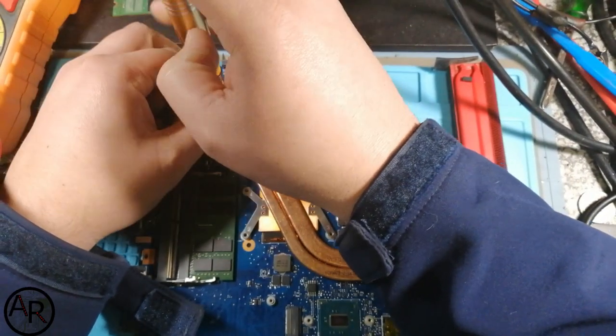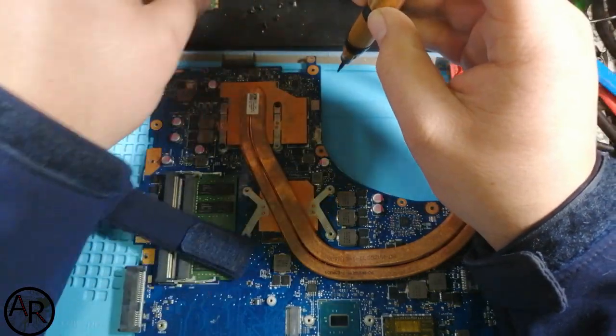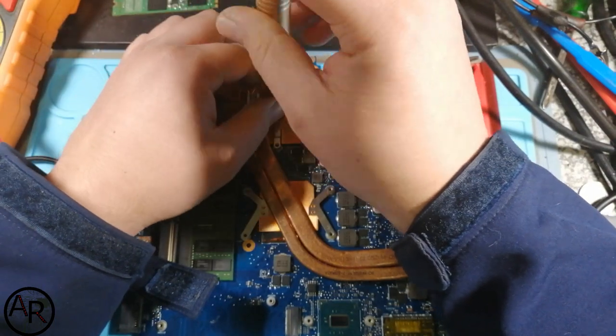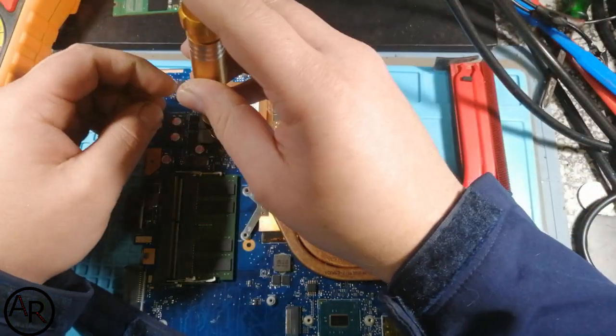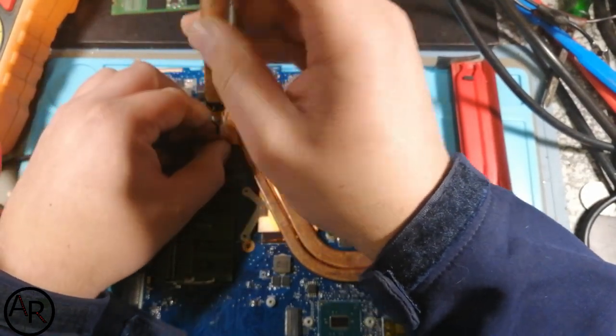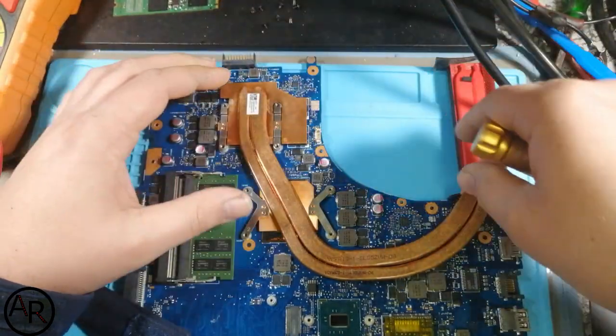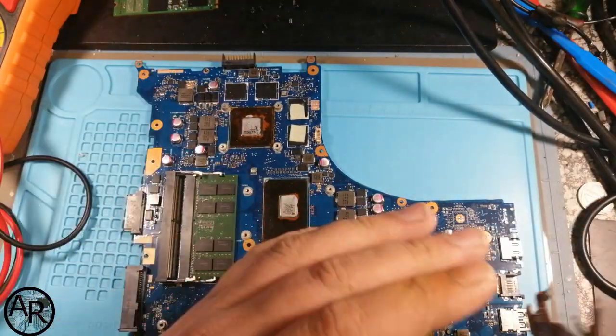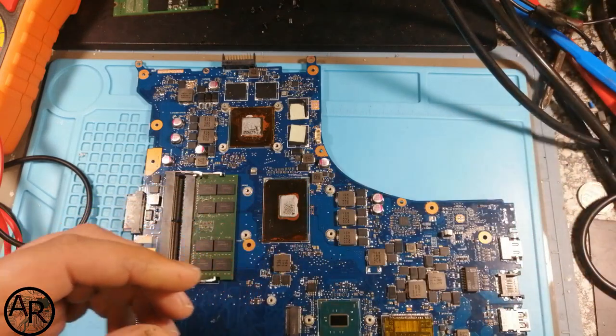So hopefully we can get this machine up and running again for him, and have a working laptop again. Oh, so this is CPU and that's GPU. My mistake. Sorry.